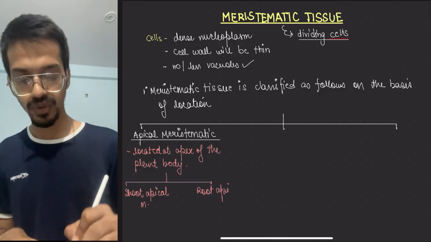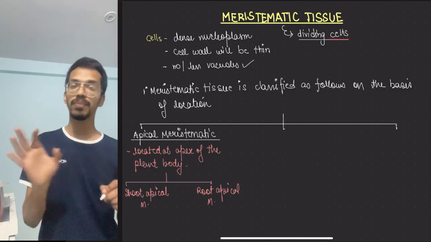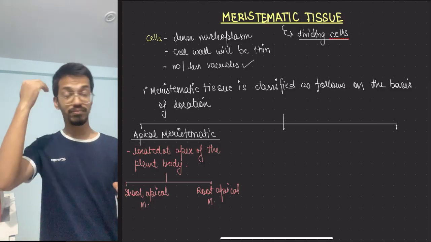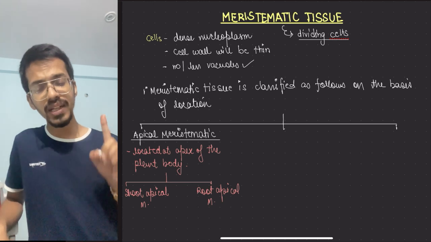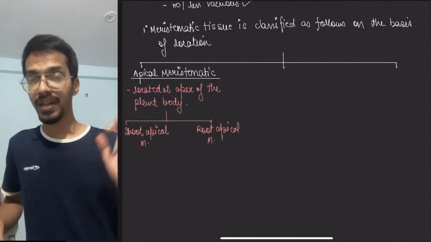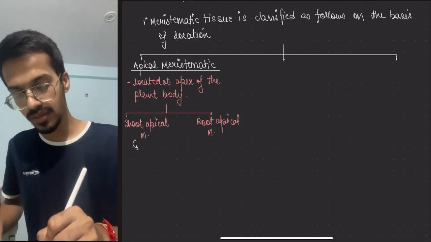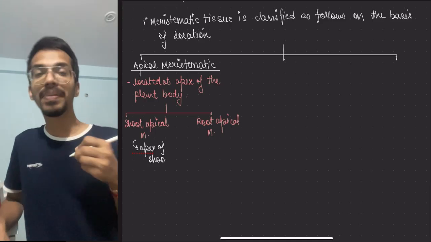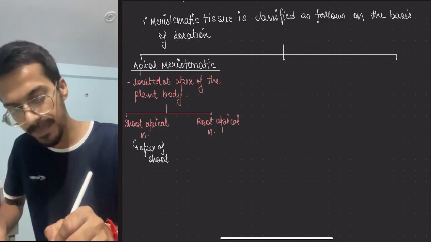Now here you have to remember that NCERT says that they are present at the tip of the root or tip of the shoots, or the distal growing part of the shoot. But in reality, the shoot apical meristem is present at the apex of the shoot. But the root apical meristem is present a little subterminally. Okay, apex or the terminal.